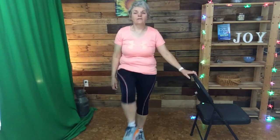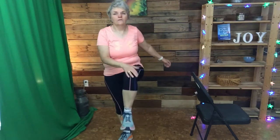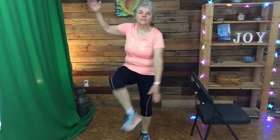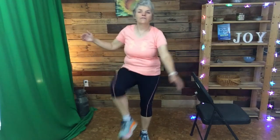Nice work, everybody. We're going to use our chair one more time, and if you need your chair, that's fine. You can lift your leg up like this. If you don't need a chair, we're just going to do these cross crawls. 2, 3, 4. If you can go all the way down to your toes, better. 9, 10, 11, 12, 13, 14, 15.